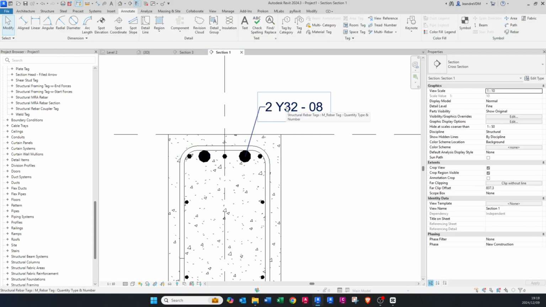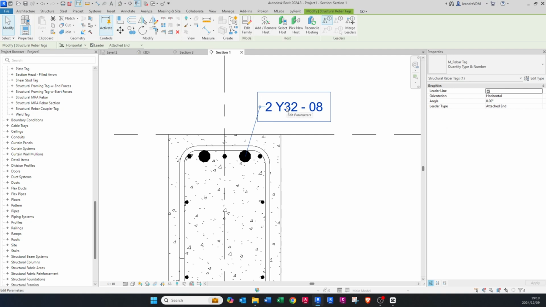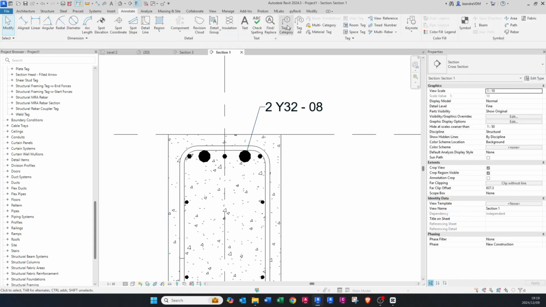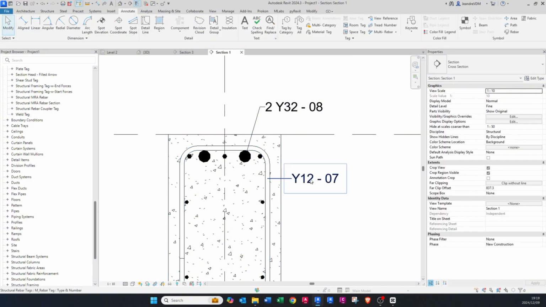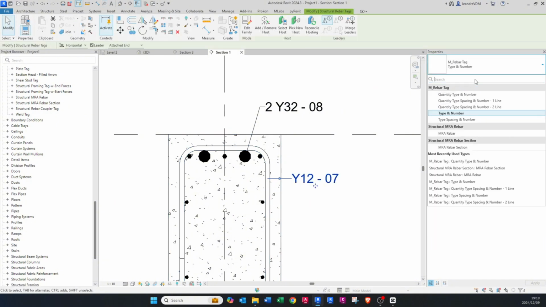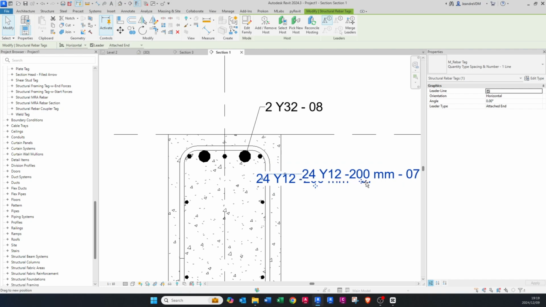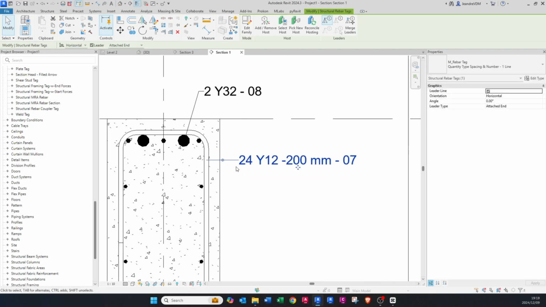So I want to show you how to edit this and make it your own family rebar tag. Before I do that, I just want to also tag the stirrup. I can show you if I click here, go to the drop down and click there. It's going to tell me there's 24 of these bars, Y12s spaced at 200 millimeters, and the bar mark is 07.